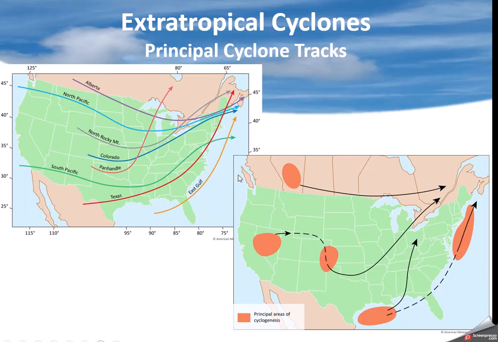And here you can see the principal tracks. The Colorado lows are pretty far south. The amount of precipitation that falls with these tracks is based on how close they are to a moisture source. So if I have a track from the South Pacific up the East Coast or from Texas up, I get lots of moisture coming out ahead of it because it's tapping into the Gulf and the Southeast Atlantic.